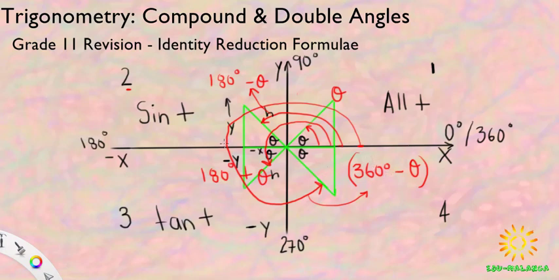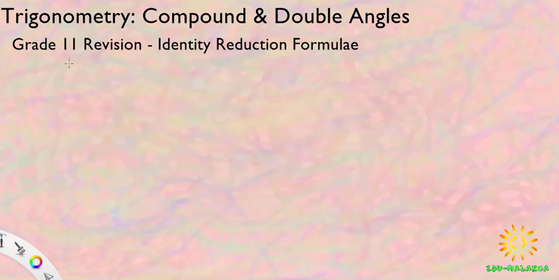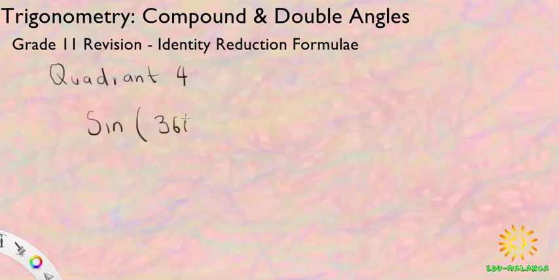It's looking like quite the mess, but I hope you are able to understand and to follow. If you're writing it down, I hope yours is not as messy. But anyways, let's continue and derive the reduction formula when you are in quadrant number 4. We'll again write down quadrant 4. And what was our angle? We'll start with sine. Our angle is 360 degrees minus theta.